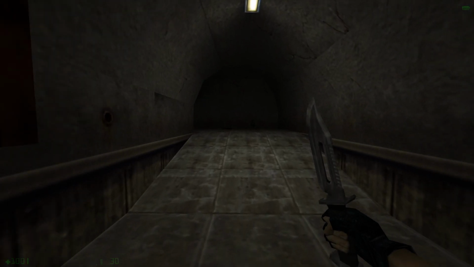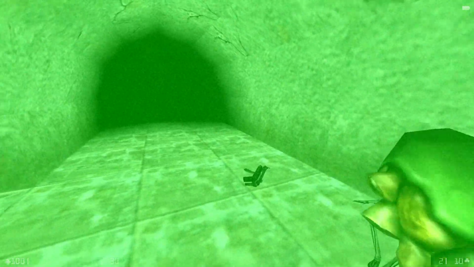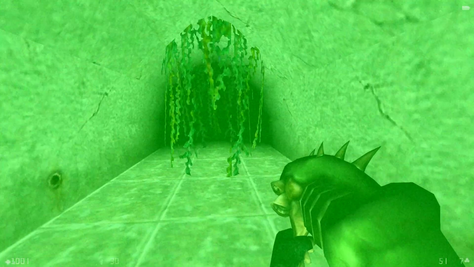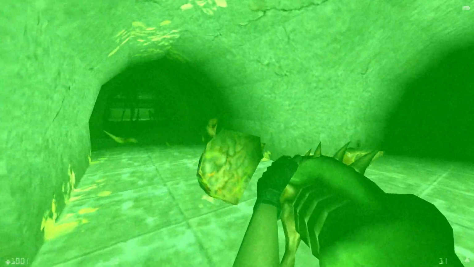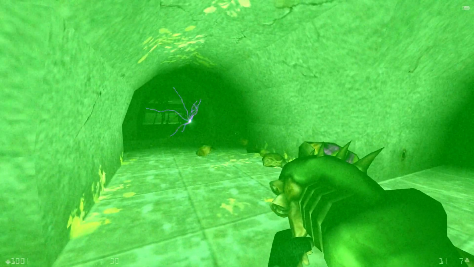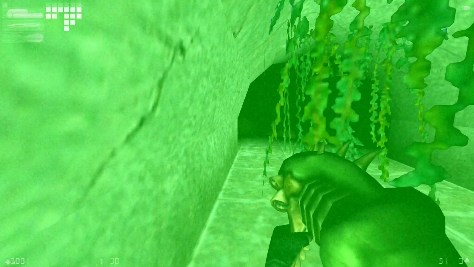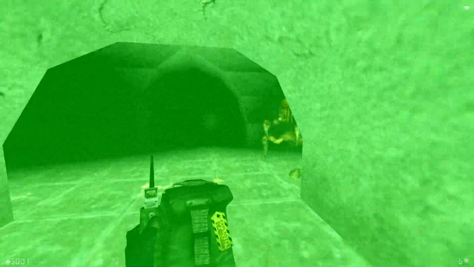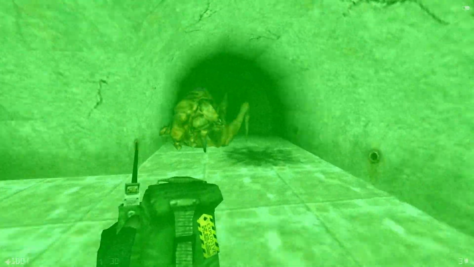Okay. I'm kind of remembering this section out of order. Another fucking skeleton. So these have been here before the Black Mesa incident. Otherwise they wouldn't be skeletons. Fucking slimy sound it makes. Oh. Alright, let's see if I can use a satchel on him. Oh. This is bad.